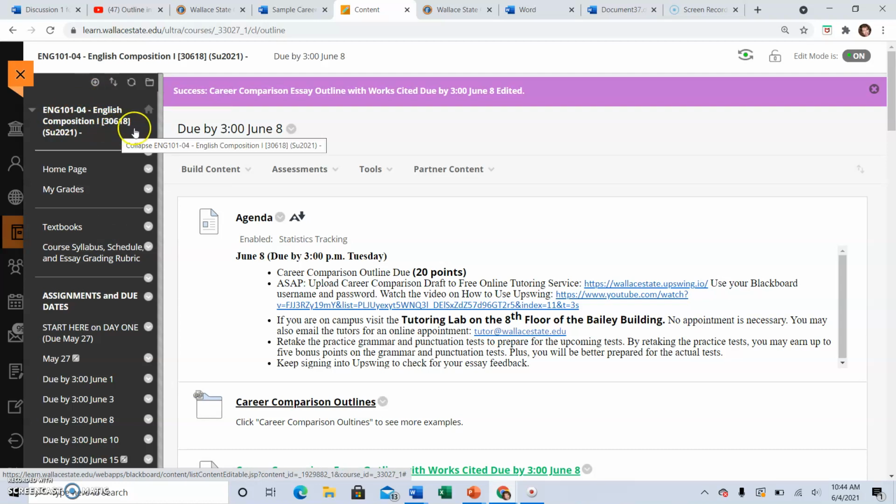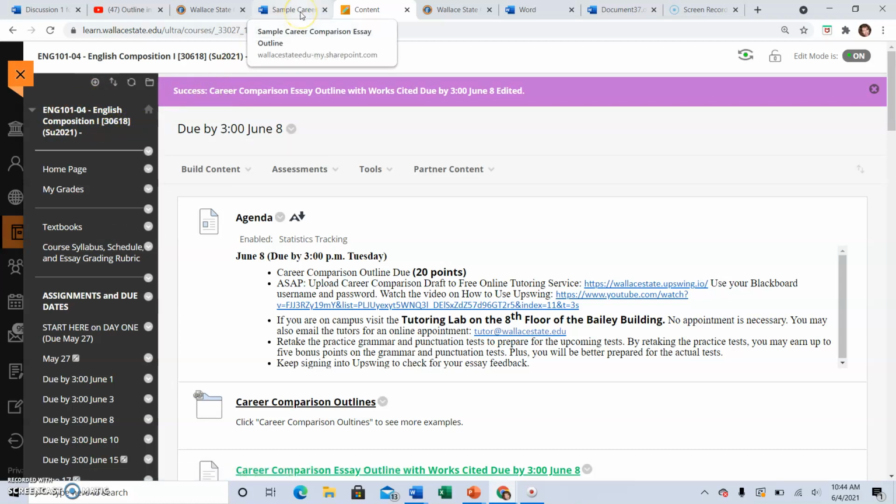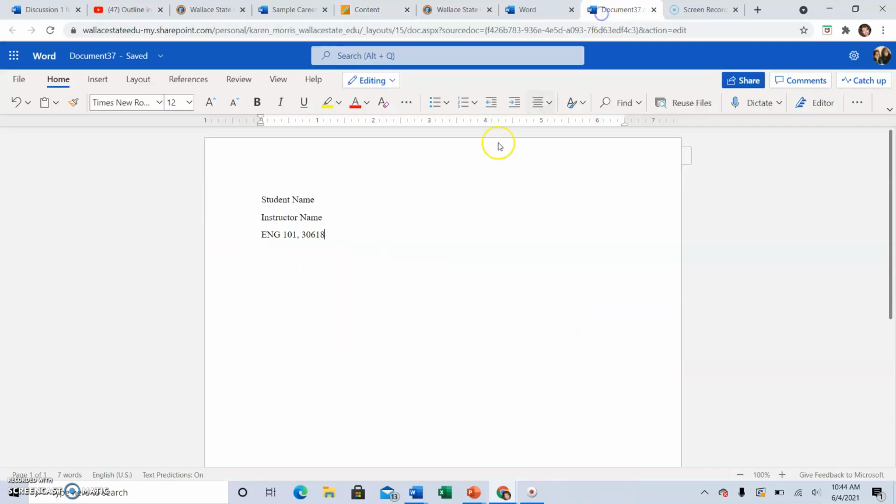So you have to actually click in the class. Make sure you're always working in the Blackboard shell and not just on the general home page for Wallace State. Those having trouble finding assignments are usually not actually clicking in the shell and reading all the content there. Especially if you're taking online classes, I know it's a lot of reading, but you have to read every word that you see to know all the details you need to know to be successful.